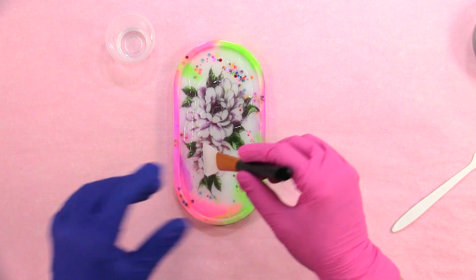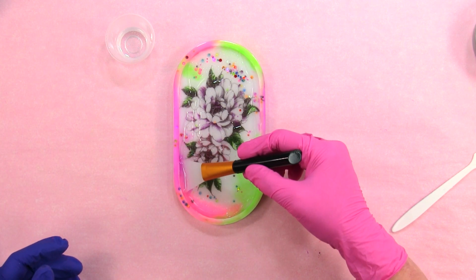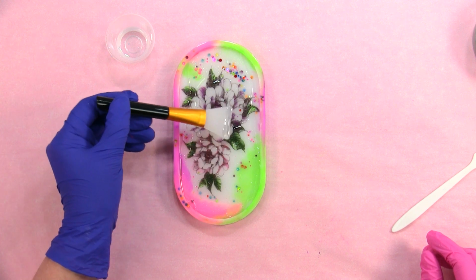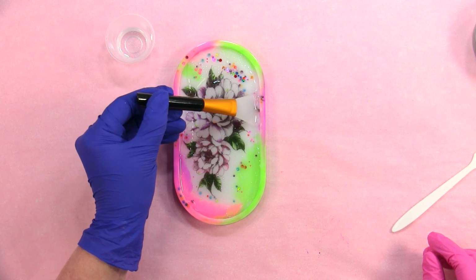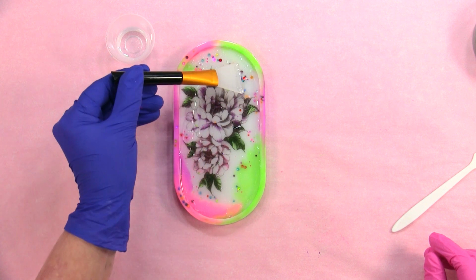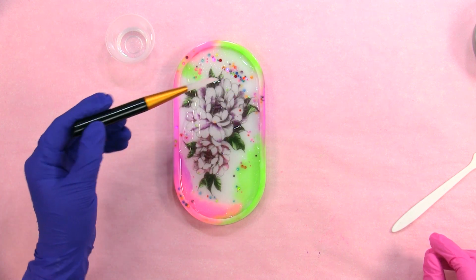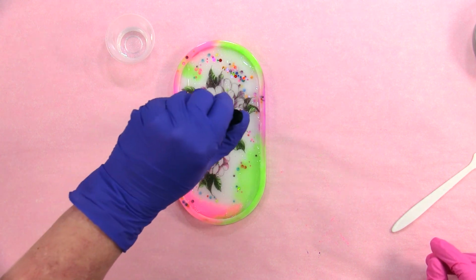So I'm trying not to touch that tattoo. I don't want to scrape it up, and I don't want to disturb that powder I put down. But I do want it all covered. So I want to be able to wash this when it gets soapy. I don't want to put too much resin down. I want it to still function as a tray. So let's see. Where am I in this little journey here?